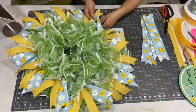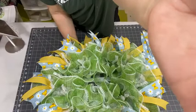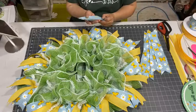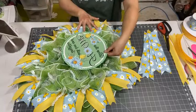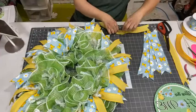Okay, so there it is. Isn't that nice? I think I keep going off camera. I wonder if I should lift it up a little bit. Looks good. So what I'm going to do on the inside is put one ribbon on each tie, because when I put two of the ribbon in together on these ovals, I think it's too busy, and the 10 inch shine is going to cover up most of the holes anyway. So I cut 15 inches of the ribbon.